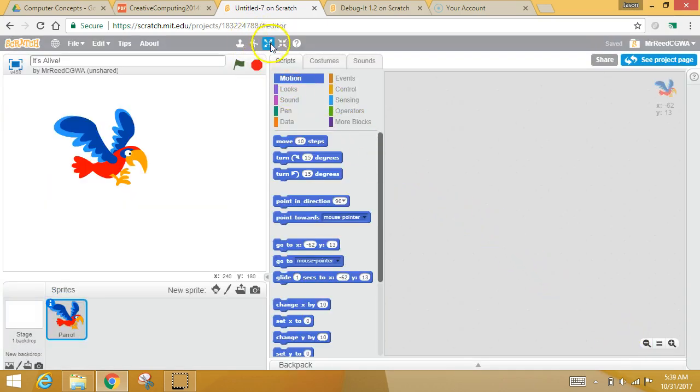Now, that parrot is a little monstrous. So what I'm going to do is take this shrink button and bring him down to size. So we deleted the Scratch Cat, we added in the parrot, and we resized him. I want you to go ahead and do that in your program. So if you need to pause me now and hop over and get your sprite set up, go do that right now.